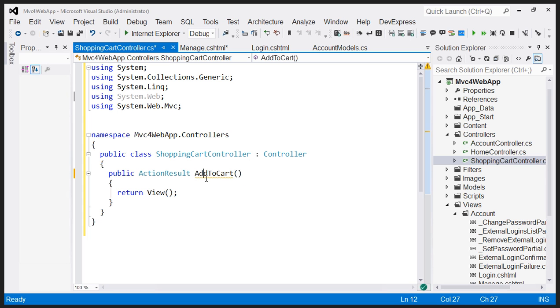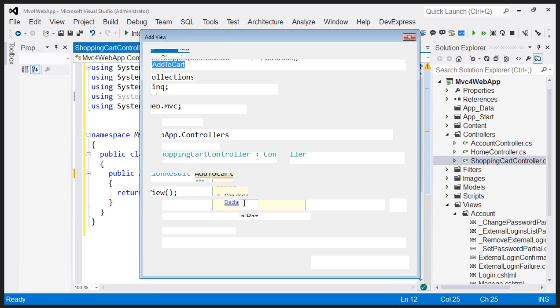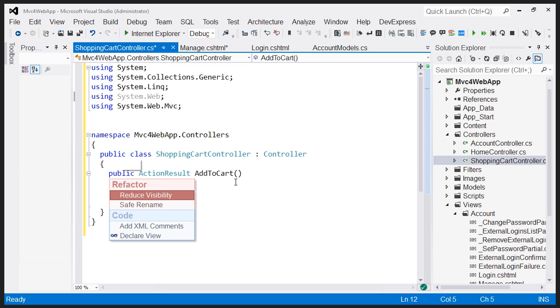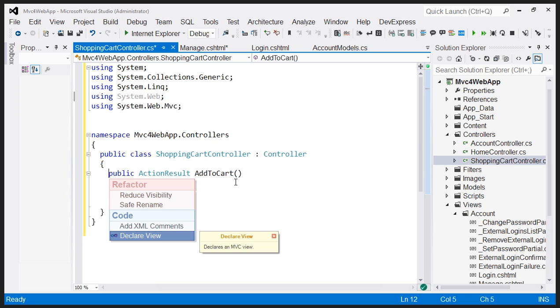There's a squiggly underline underneath this. If I hover the mouse over it, it says, oh, hey, you can declare an MVC view. We can go ahead and declare the view like that. Okay, it brings this up. I cancel on that, and I just hit the CodeRush key. I can come down here and choose declare view as well. For folks who are new out there, if you see the Visual Studio icon to the left of a menu item here, that means we're going to bring up the Visual Studio interface for this. Often it involves a dialog.